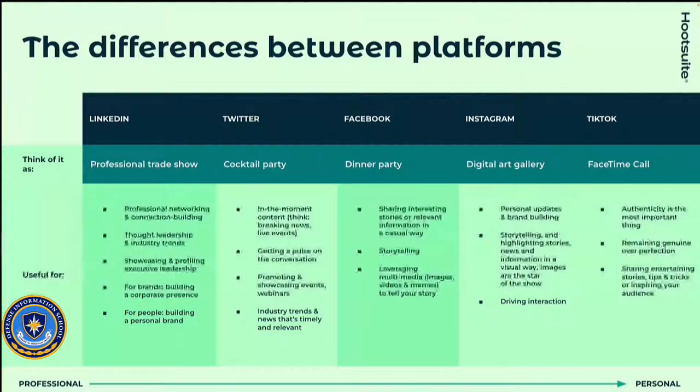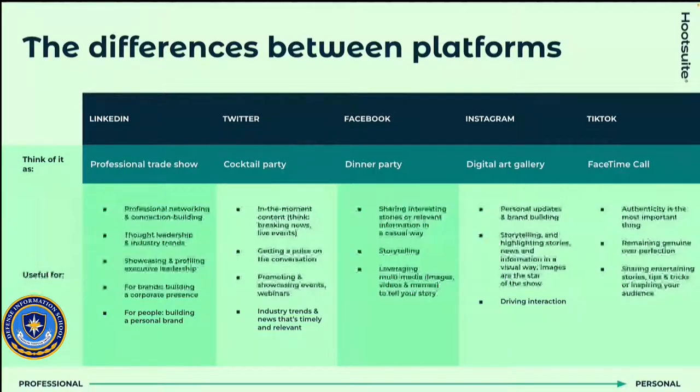Now, as we move over to Twitter, you can almost think of this like a cocktail party. Now, for those of you that might go to a cocktail party from time to time, you can think about when you go to one, typically you're sharing the high level of what's new with you today at those cocktail parties. So it's all very sort of high level what's happening right now. So you can kind of think of Twitter in the same way.